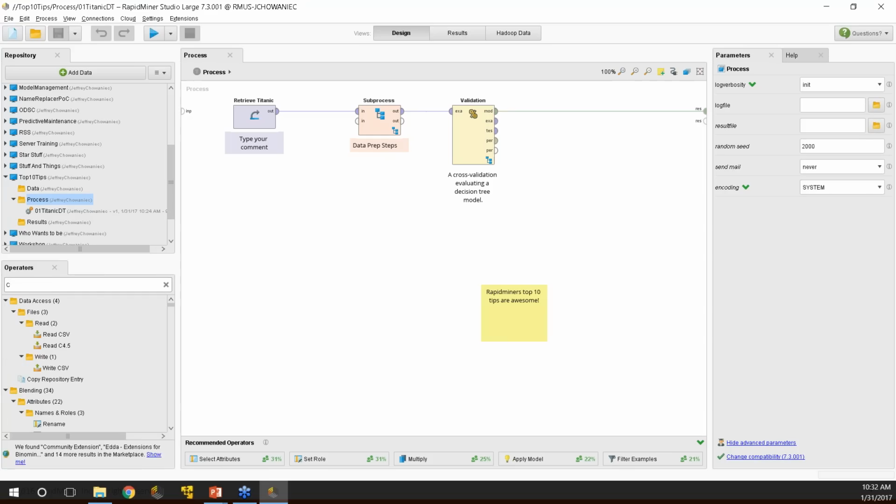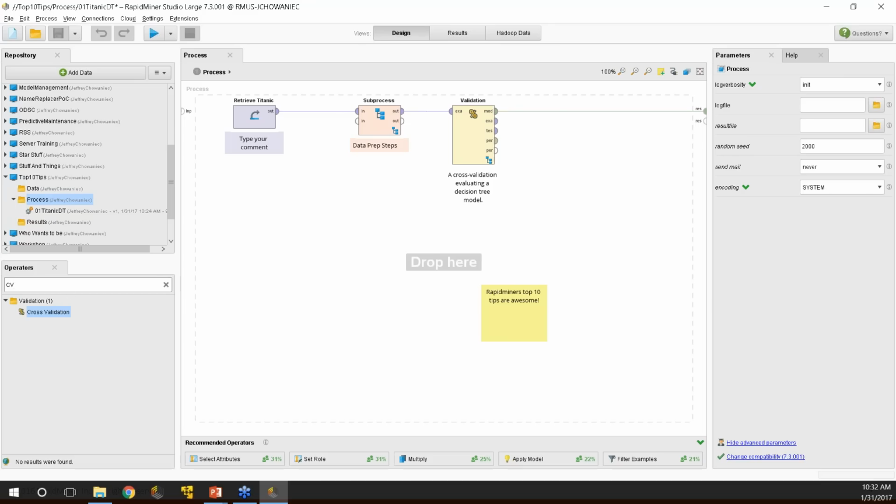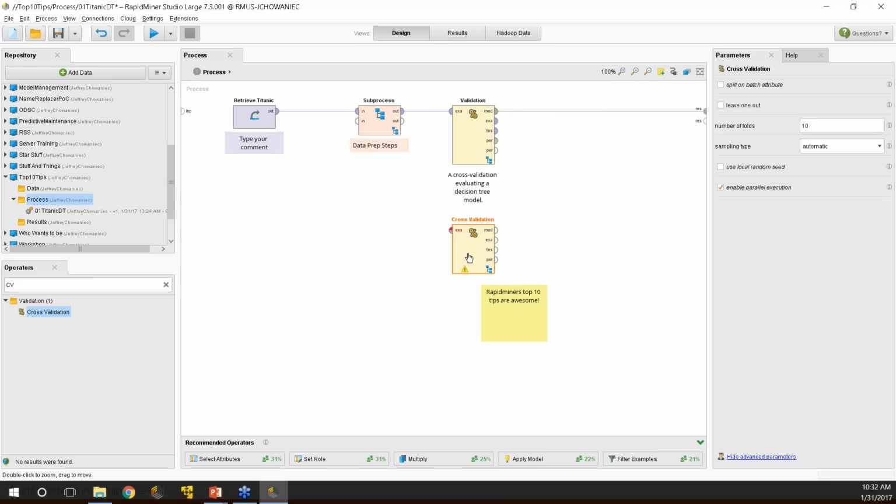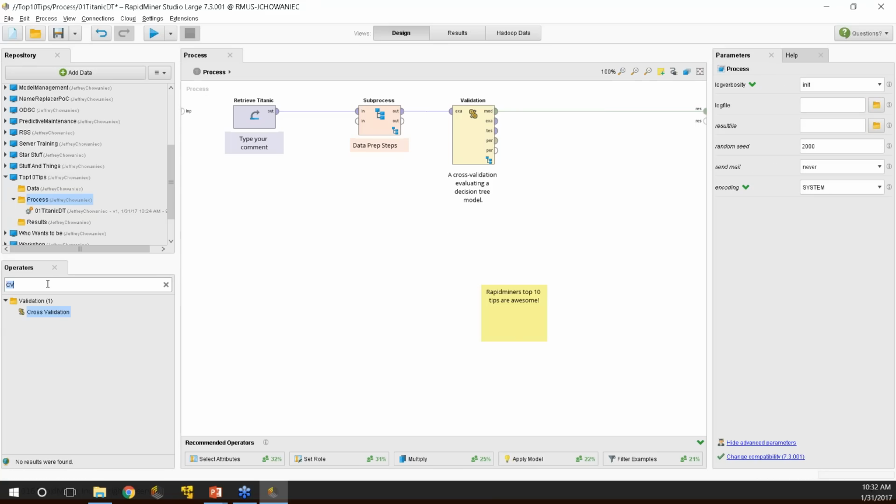Instead of typing out cross-validation, if I just type capital C, capital V, or camel case, I'll grab anything that has capital C, capital V in it. Here, cross-validation happens to be the only operator that does, which is perfect because it's the one I would have needed. And it also works for stuff like decision tree.